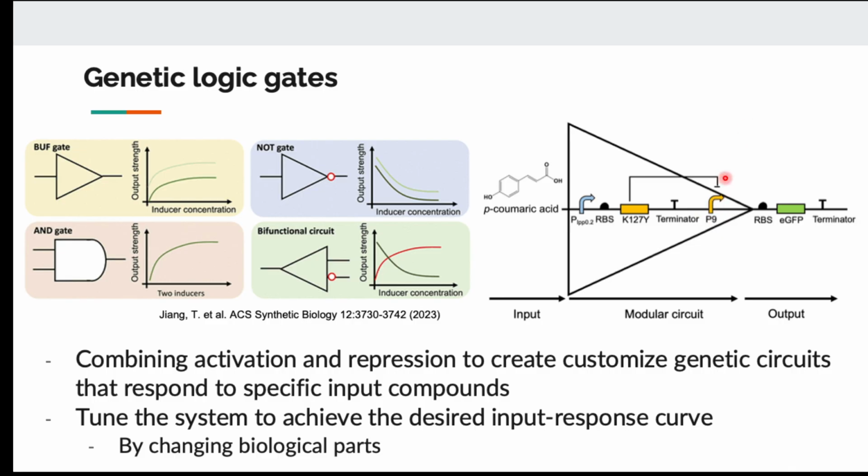So this is a simple design. You control the activation of a gene with a chemical compound. It's easier than controlling with a gene, because if you want to control this EGFP with a gene, you have to first transcribe the gene, it has to be translated and then bind to the promoter. But if you use a chemical compound, you can introduce it and it can work right away. So it has a fast activation time.